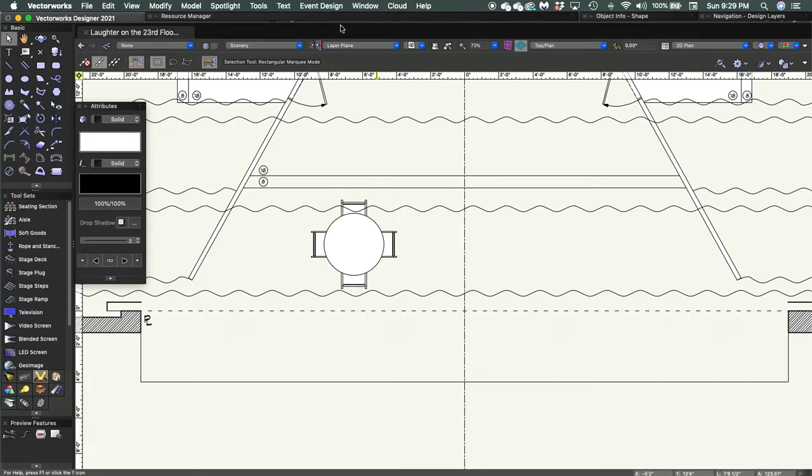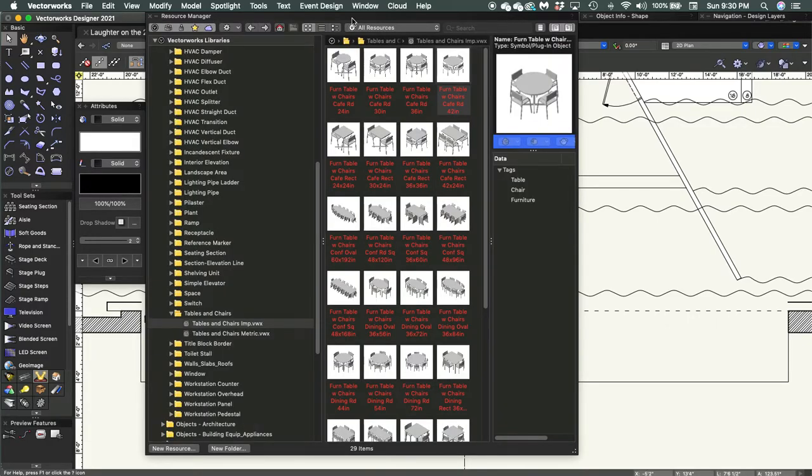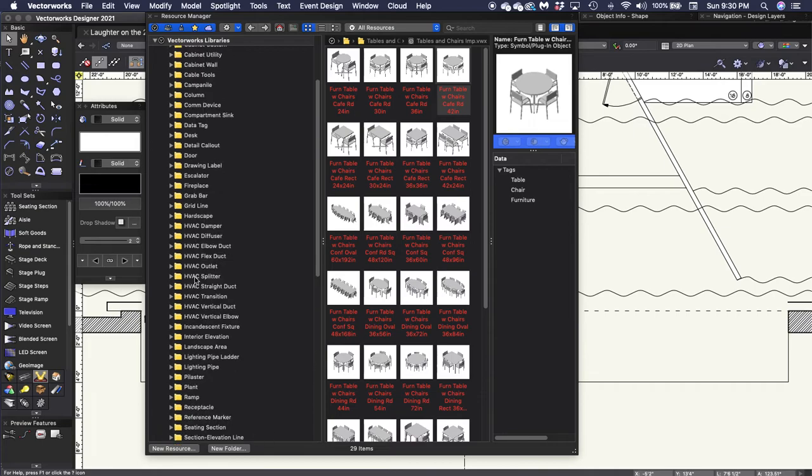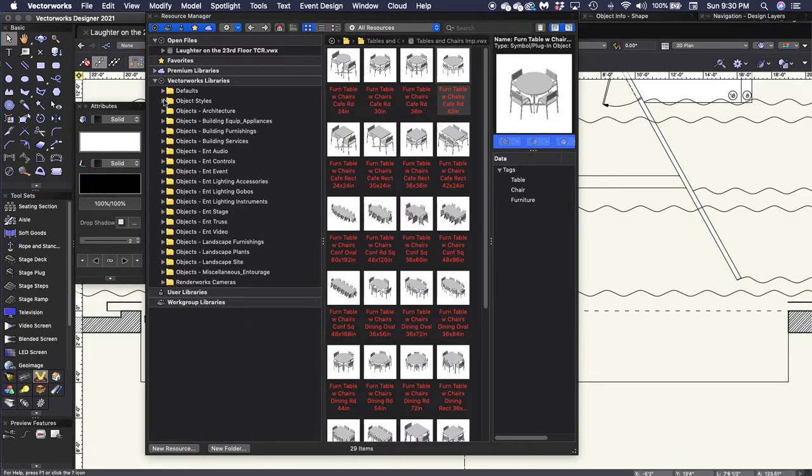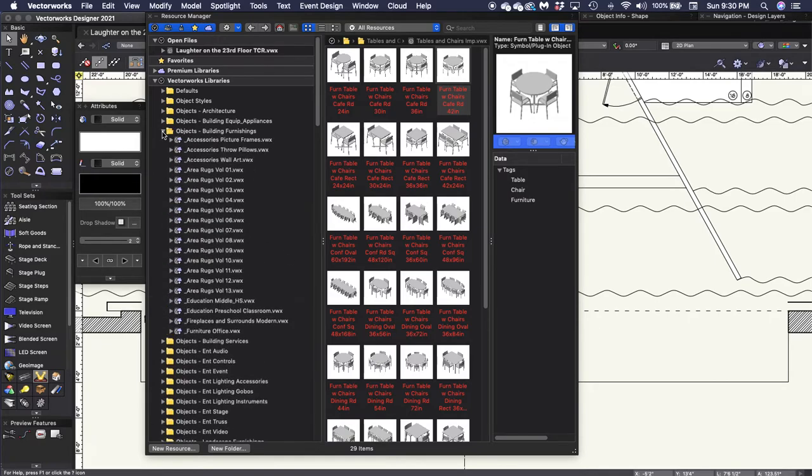All right, so I'm going to come back up to the resource manager again, and I'm going to collapse tables and chairs, and I'm going to collapse object styles, and I'm going to go to objects building furnishings.